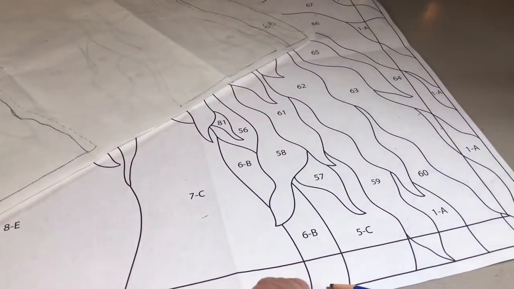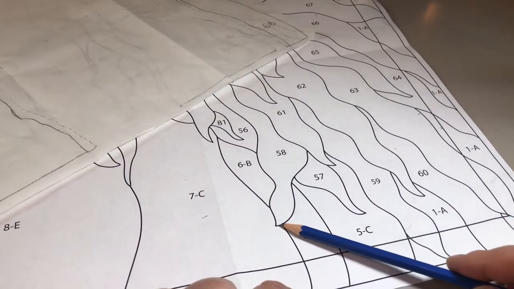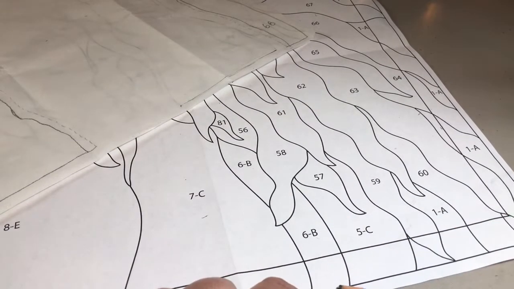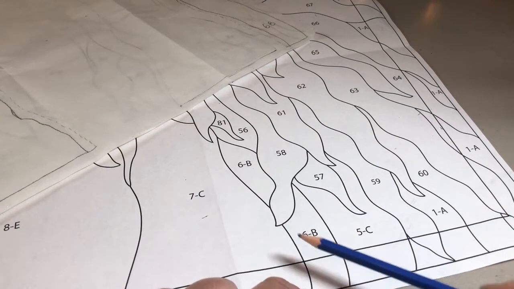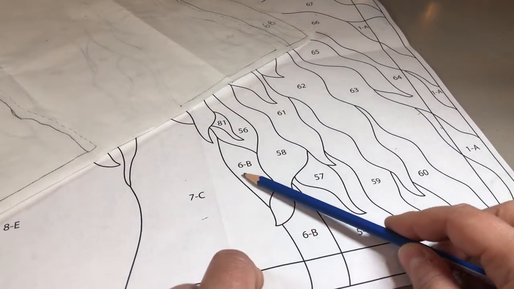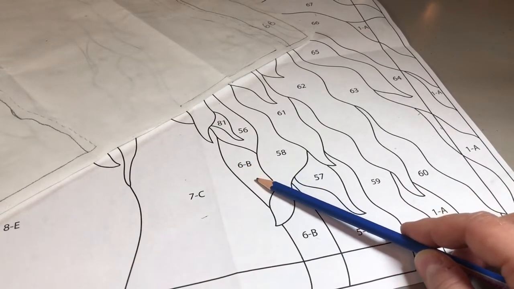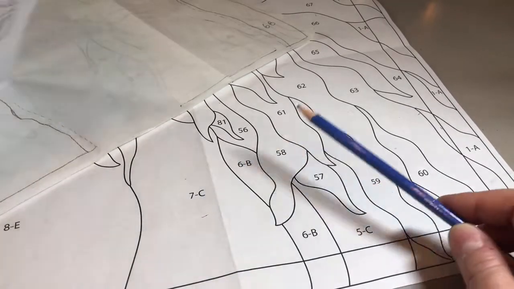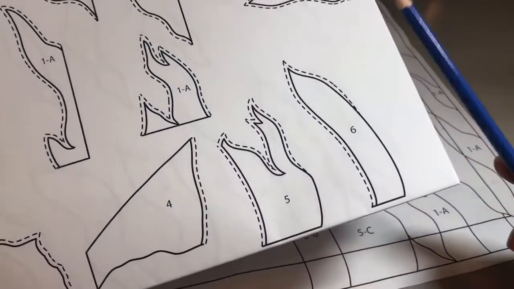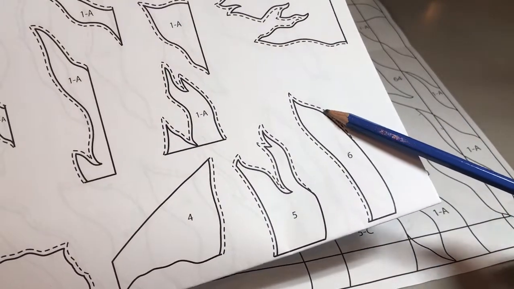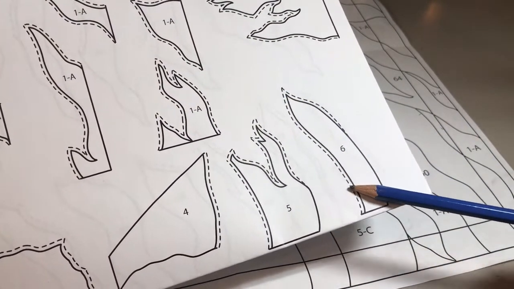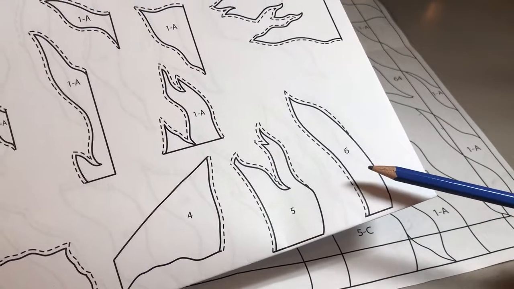Here I have 6B. You might be tempted to just mark this piece on your interfacing and move on to 7, but then you'll notice there's a 6B on top. This is actually a guide. When you're following along here, the pattern shows you where to add a quarter of an inch when cutting out your pieces for overlapping.